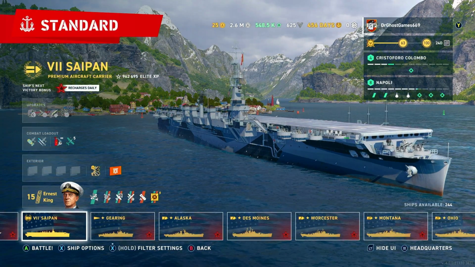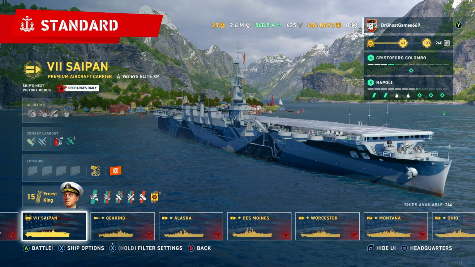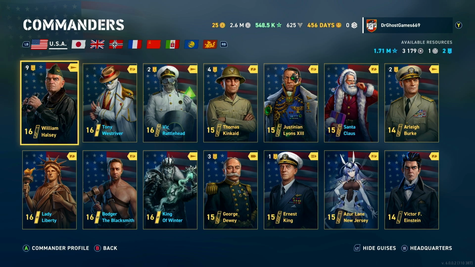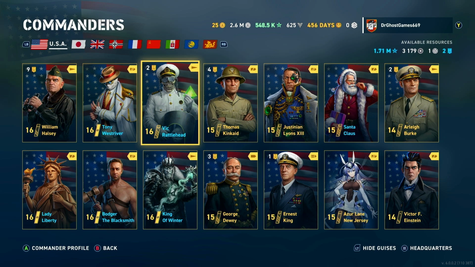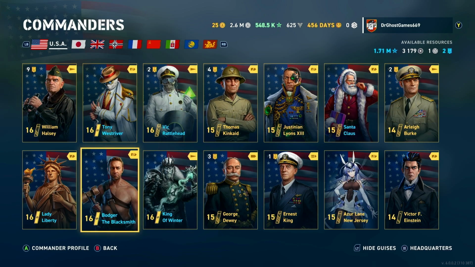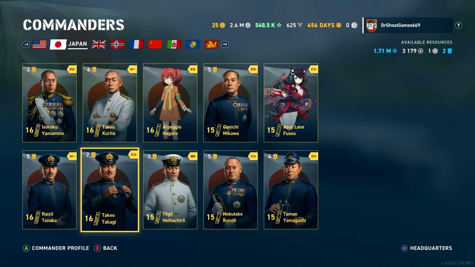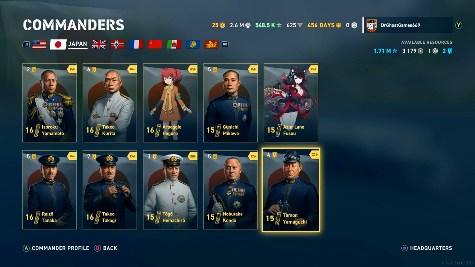Just in case you guys are not aware, every single nation in the game that has aircraft carriers has its own unique commander. If you're wondering how to get them, you have to get them out of commander crates, which you can get every week. There are always challenges every week to unlock a commander crate for free. Or you can just buy a commander for 900,000 commander XP, okay? For example, the Americans have Ernst King. The Japanese get Tamon Yamaguchi.